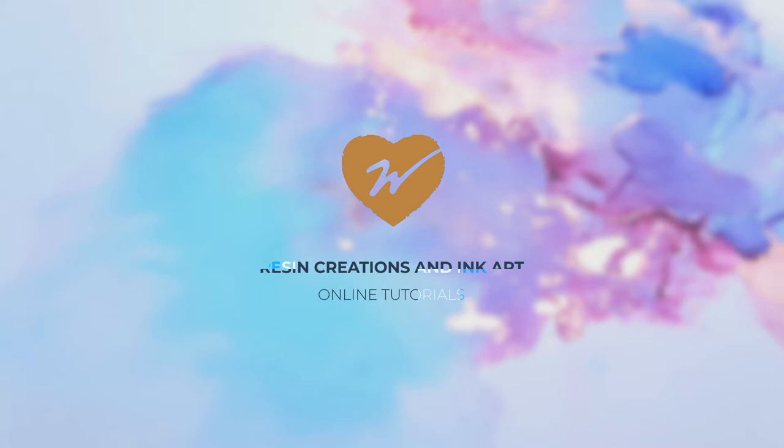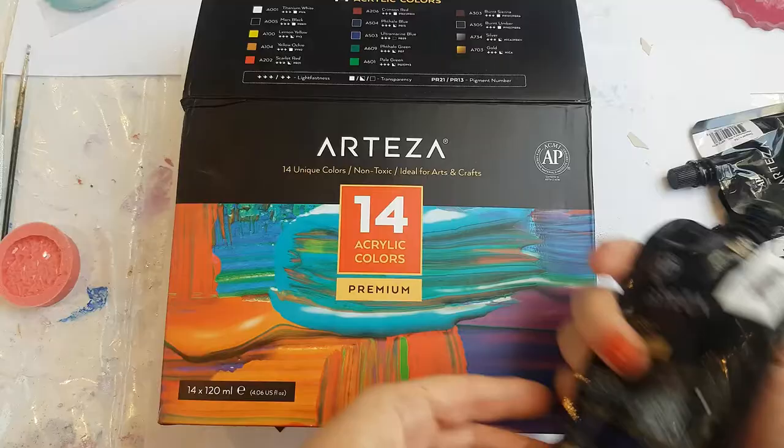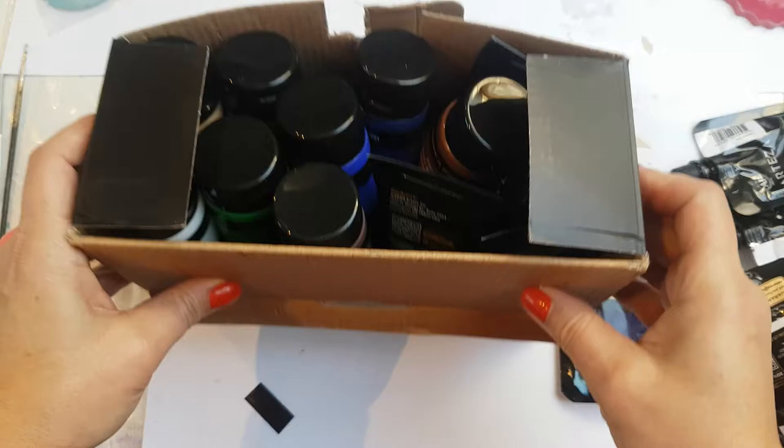And I am going to be using these Arteza acrylic colours, and there are 14. And they used to look like this. They used to come in little pouches, and I thought these were great. And then they've changed their formulas. They now come in tubes like this that we're kind of already used to seeing.